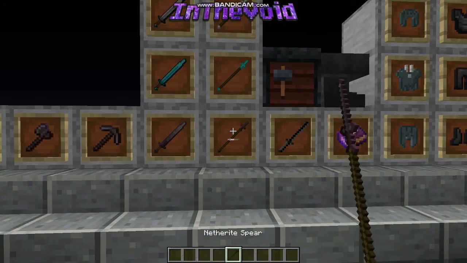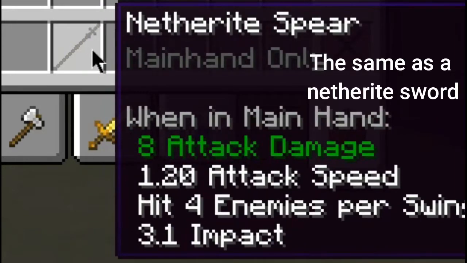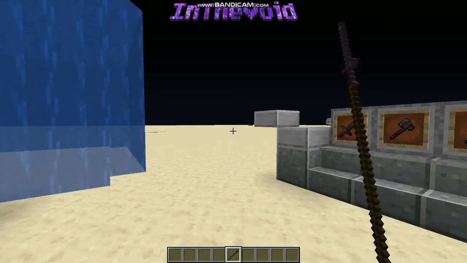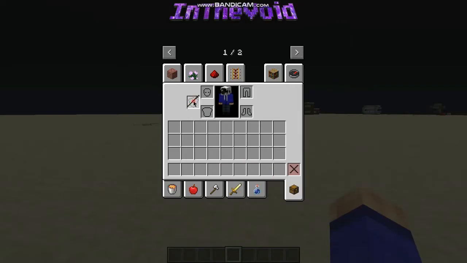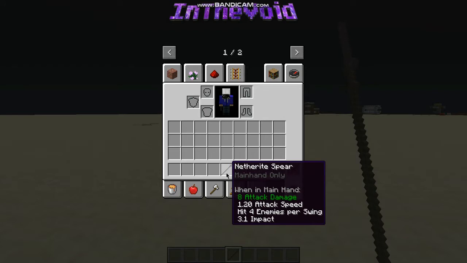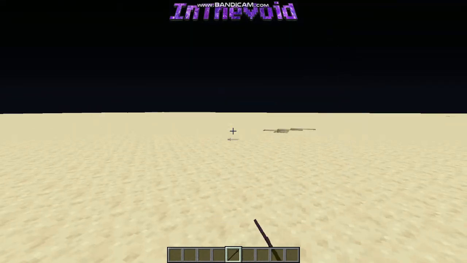So the next one is the spear, which has 8 attack damage. I think that's either the same or slightly less than a sword. It has 1.2 attack speed, so it's quite fast. It also has better range. It can only go in your main hand, so you can't put it in your offhand. It can hit 4 enemies per swing with 3.1 impact. I don't think it slows you down, no, it doesn't seem to. And it has quite a reach to it.